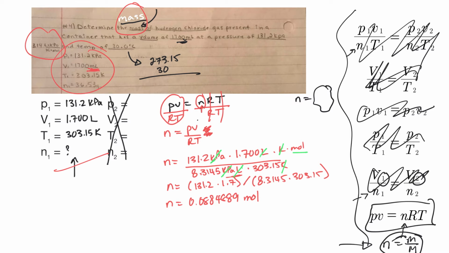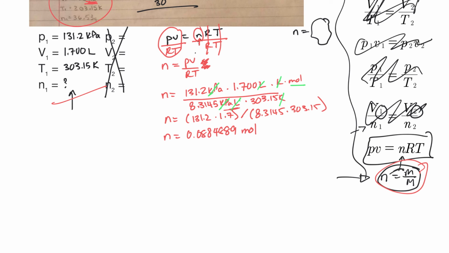But if in this case they're looking for mass, I have to do one more step. So the formula is moles is equal to mass over molar mass. In this case, I'm looking for mass. So to get that on a side by itself, I have to get rid of this molar mass. So I'll multiply, because I'm dividing, I'll multiply by molar mass on this side. If I do it on that side, I have to multiply it on the other side. So these cancel, leaving me with mass is equal to molar mass times moles. And I'm a left-handed solver, so I just swap them now.